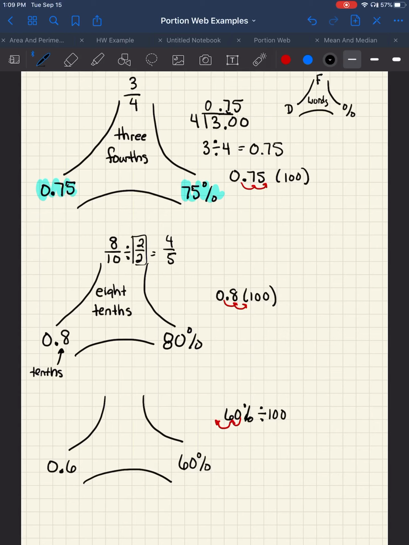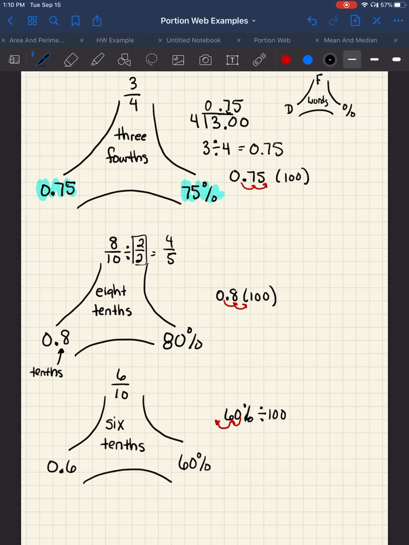So that is 0.6. I can add the other 0 here, but it's not necessary. And I'm all about not writing things I don't need, so I'm going to just put 0.6, which is 6/10. So I'm going to write the words 6/10. And if I wrote the words, I should be able to write the fraction 6/10.